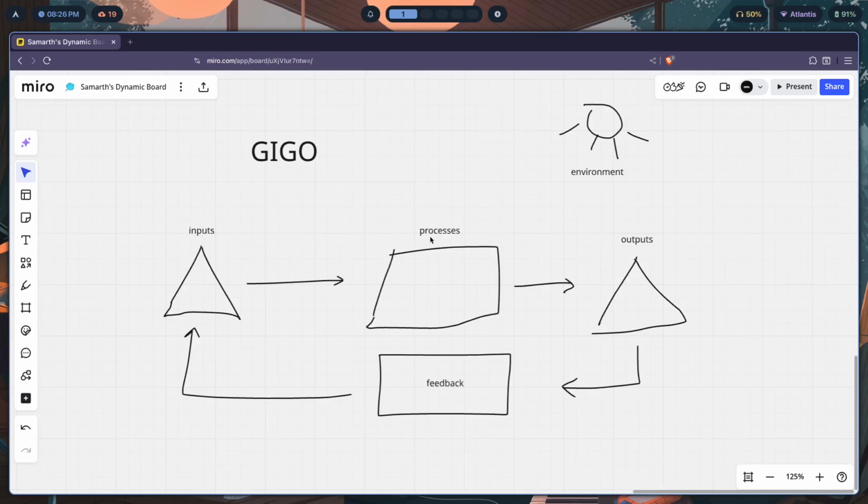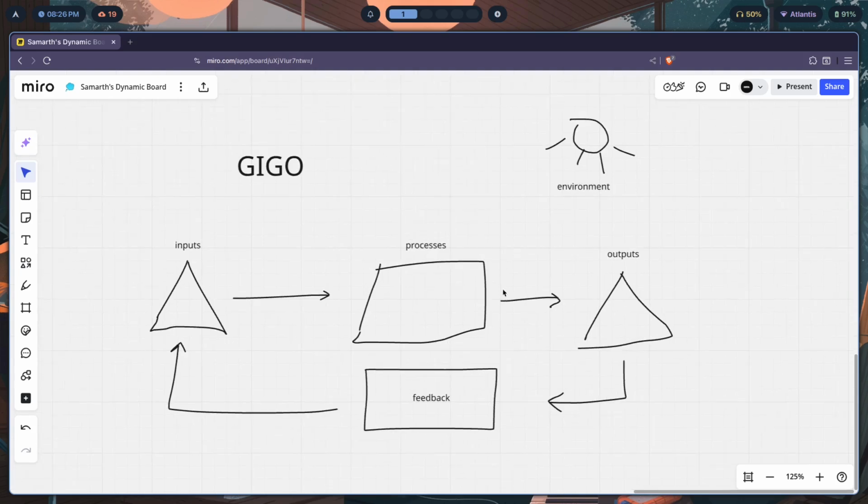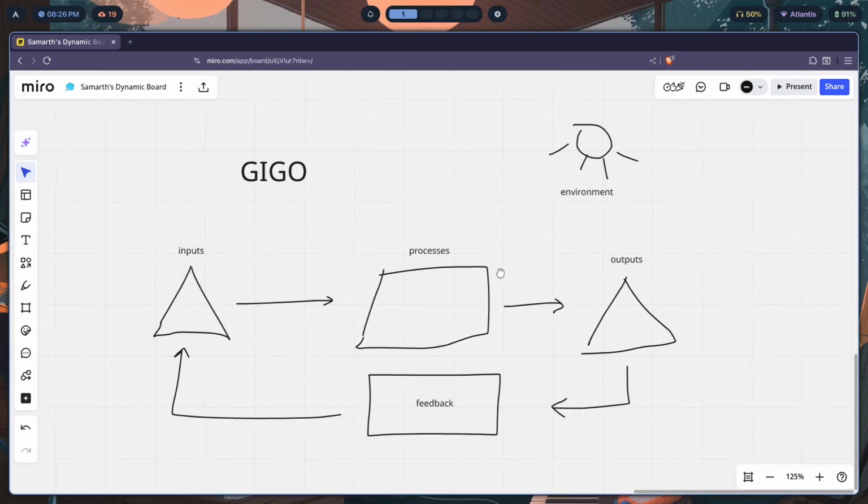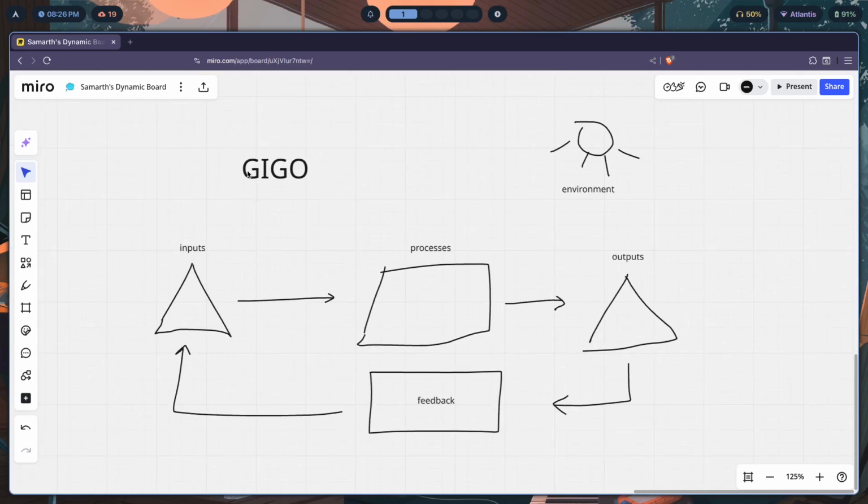You take those, and then you perform the same processes that you did on a good sandwich, okay? You get the output of this bad sandwich, and then you taste it, and of course, you're not shocked, right? You're going to get a bad sandwich because you put in bad ingredients. So basically, what GIGO in systems theory aims to tell you is that if you put garbage into a system, you're going to get garbage out of a system.